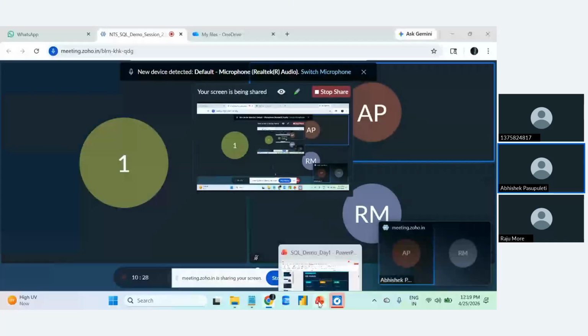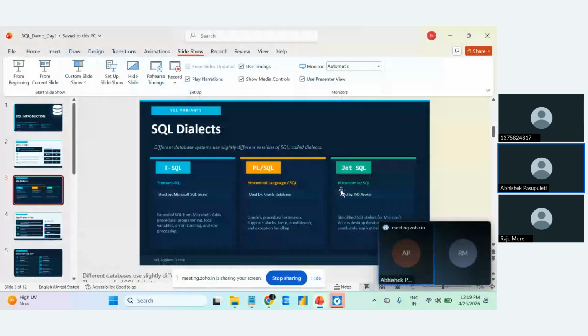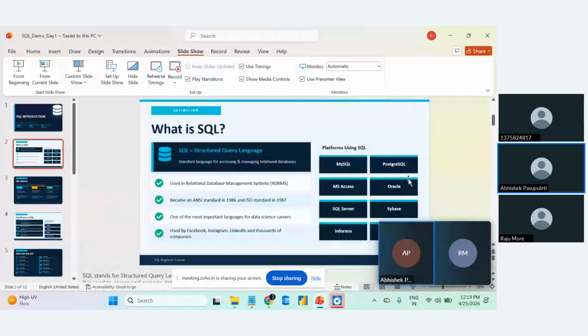Sorry to interrupt, Andy, but I'm still unable to see the screen. It's gone again. I'm sharing the screen, but now it's visible again, and then after a while it disappears. You can see the PPT, right? Yeah, now I can see it. When I am presenting the slides, you can confirm whether you are able to see the screen or not.